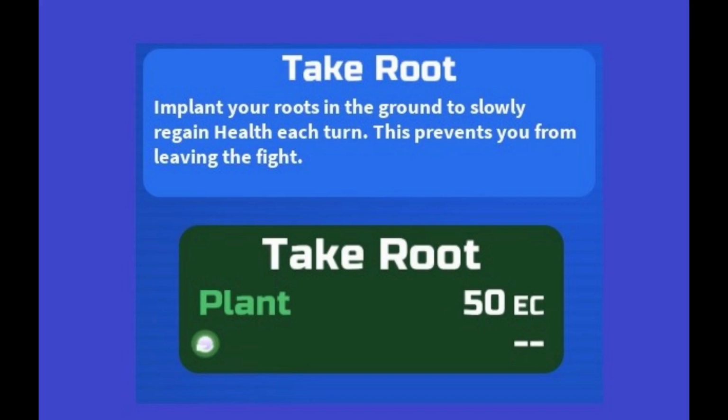Sap Plant. While it does have a chance to miss, it uses 15 less energy, and it actually damages the opposing Loomian. So why would you use Take Root over Sap Plant when you can't even swap out? Take Root is definitely one of the most useless moves in the entire game, considering Sap Plant outclasses it.